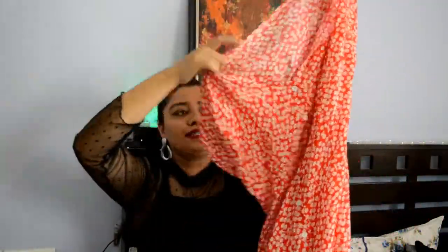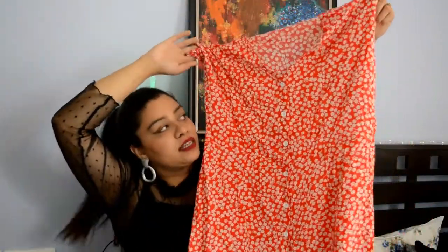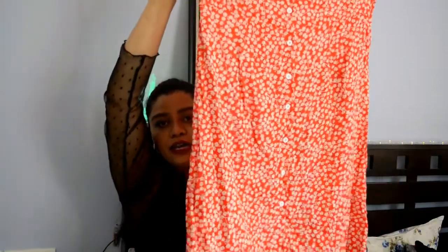And yeah, now moving on, I have a few things in different colors. So yeah, I got this frock which was at a very reasonable price. This was just 200 rupees, so I had to get this. It's a very nice summery one-piece dress. If you can see here, this is how it looks. It's beautiful, and when it came, it had some open stitches, so I have stitched it back, and this fits me perfectly fine. I think maybe because of that this was on a flash sale, but yeah, it was a pretty good deal, I feel.